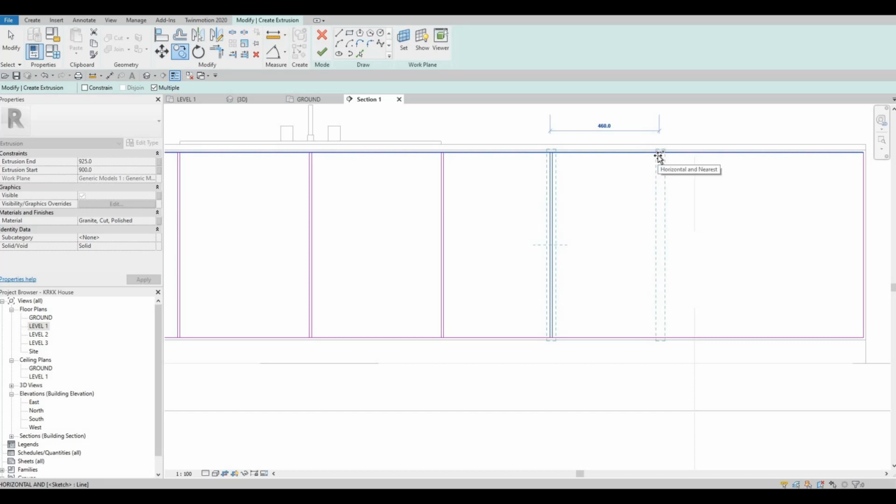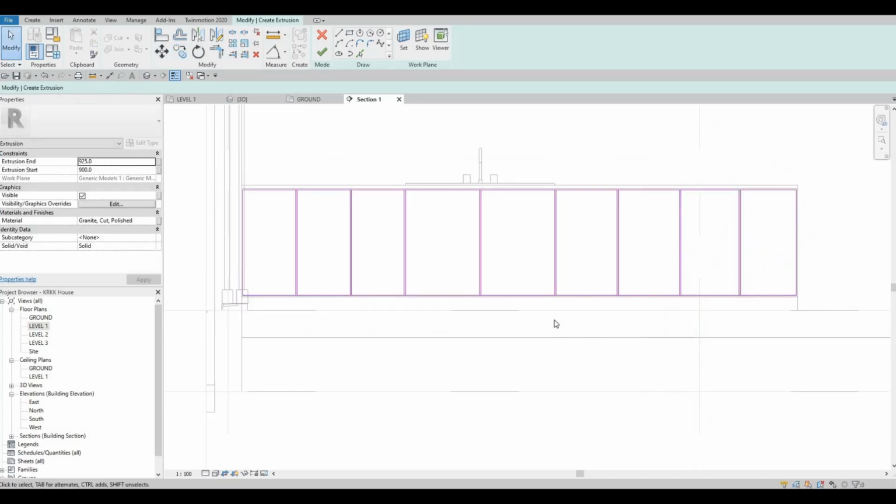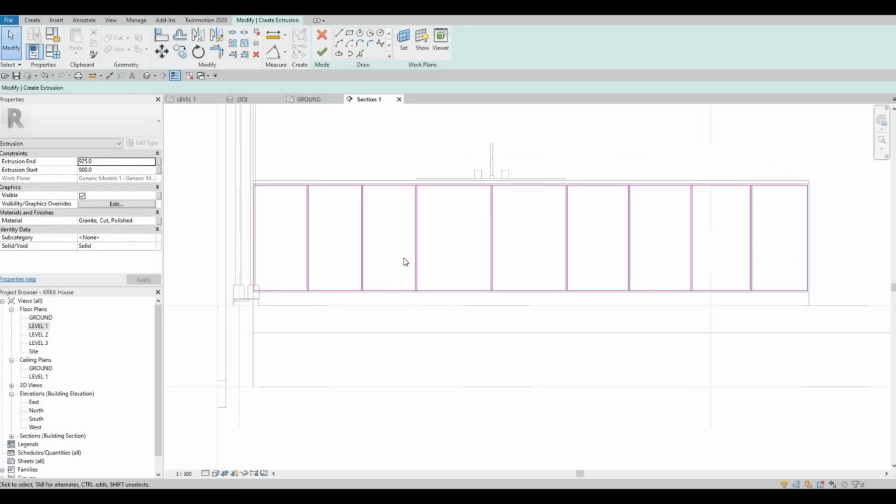And then we could just roughly add something like that. Or I'm gonna eyeball it. Maybe right here is good enough. That looks fine from the distance.